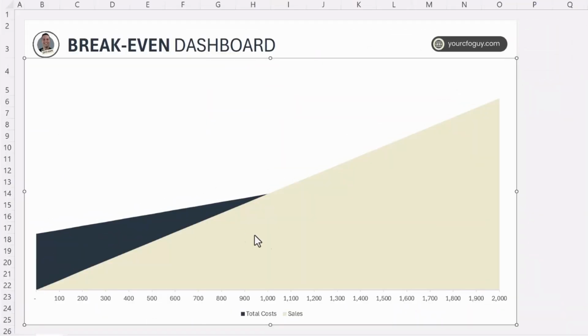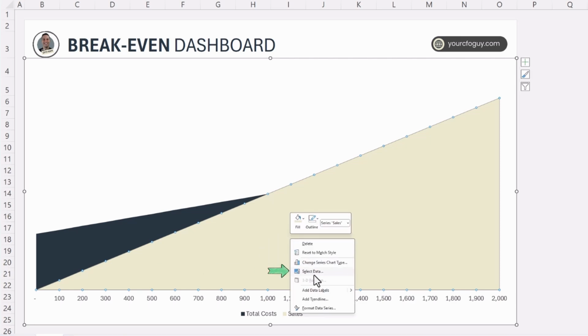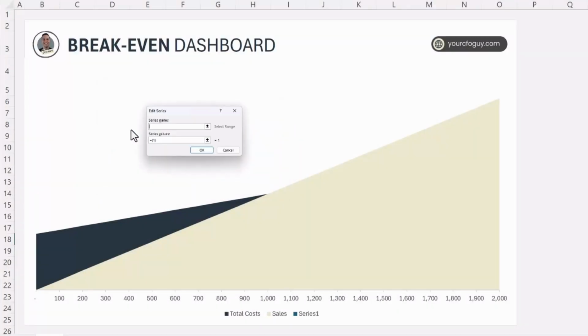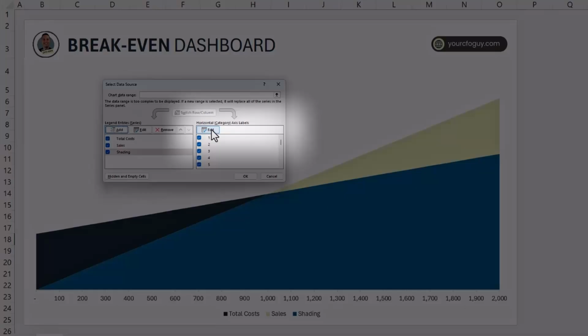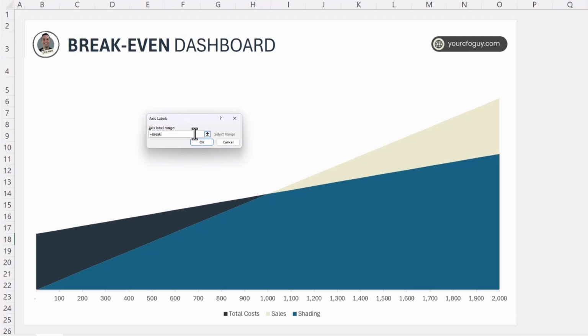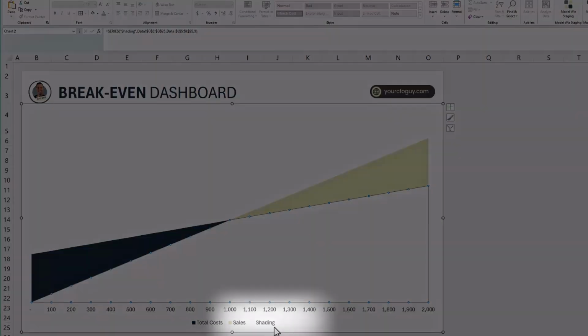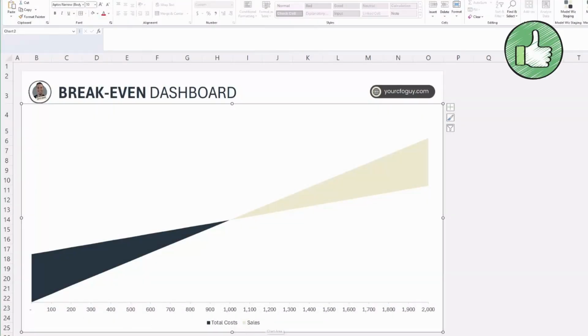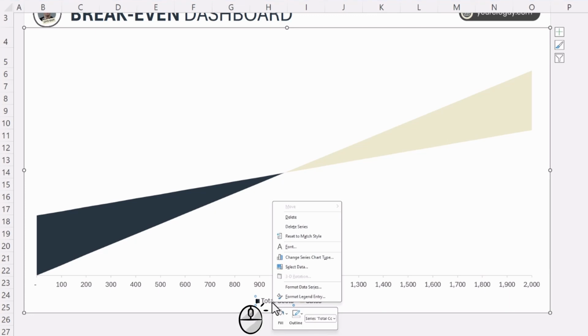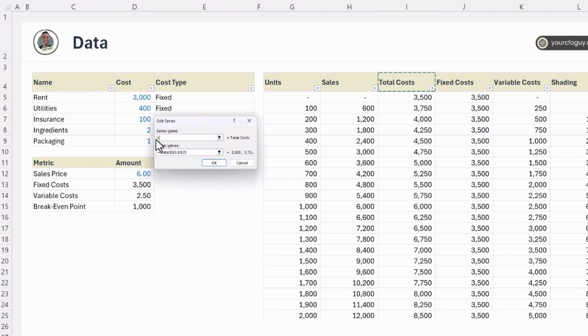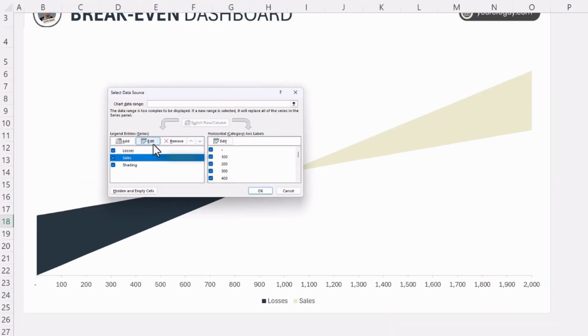All right, now let's add a series to our chart by clicking on select data. Then I'll hit this plus button over here, call this shading, and the value is going to be equals break even units shading. Now I'm just gonna again set this over here to be break even units, and then I'll hit OK. Okay, now let's make this white, and let's delete this over here from our legend. Okay, we did it. Let's also change total costs to say instead losses, and then we can change sales to say profits. And then we'll click OK.